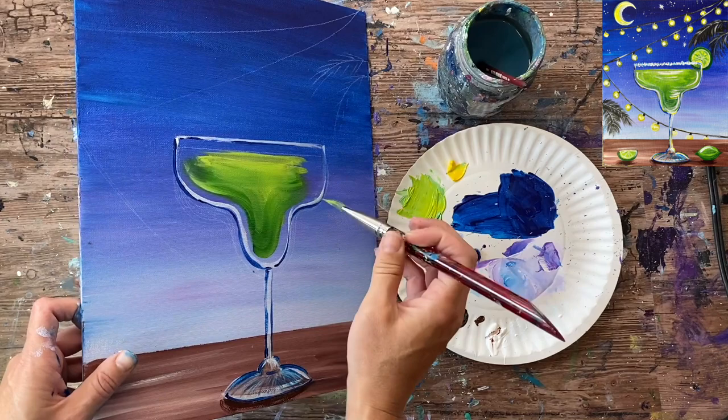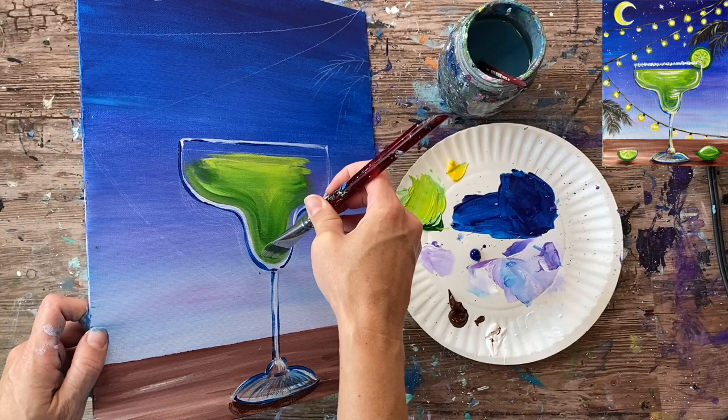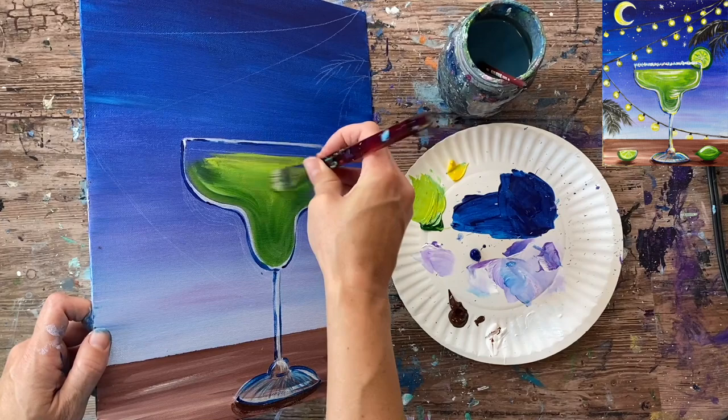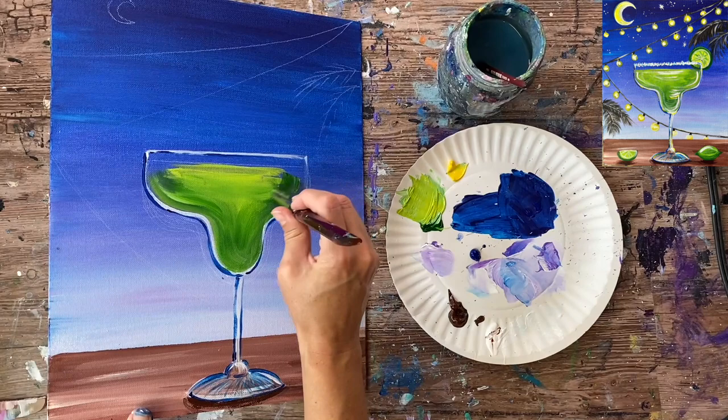So I'm going to let the colors do their thing and blend on the canvas, but not blend it all the way. I'll use the tip of my brush to outline the inner part of it, but don't go over any of the white or that blue outline. So just on the inside of it, and contour means to just paint in curved areas around the shape. And we don't want to let the white, the light and the dark mix all the way together. We want them just to kind of look unblended.